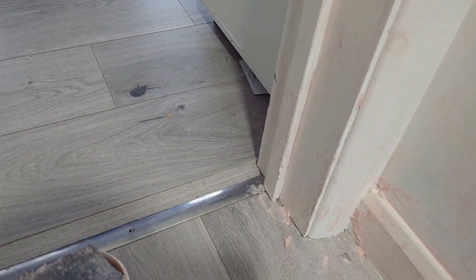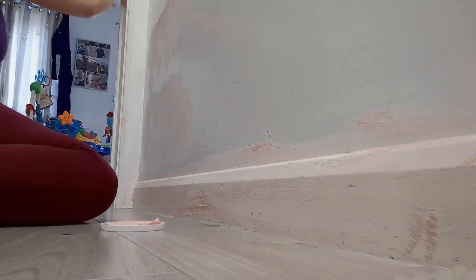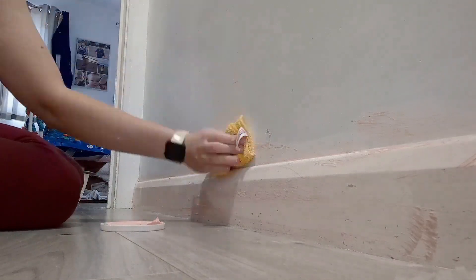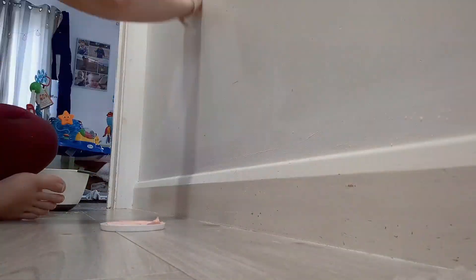You can see the black marks over here - I haven't done that bit yet. Just look at the difference already from a bit of miracle paste and a cloth. I'm well impressed. You can see here there are two different shades which just shows you how much the miracle paste has pulled up, and look at the skirting board - it's already back to white as well. I just can't believe how well it's done.